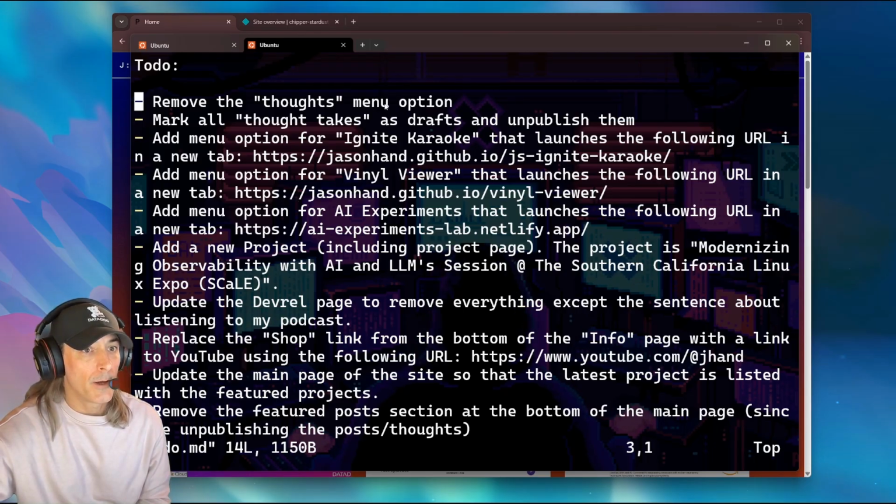So removing the thoughts thing from the menu, mark all thought takes. I explained some of those. Down here, I wanted to add a new project. So recently I spoke at a conference in Pasadena called the Southern California Linux Expo, and I wanted to add details about that. I also wanted to, I found like, I have a little Etsy store link that I used for my podcast, but I've decided not to continue using that.